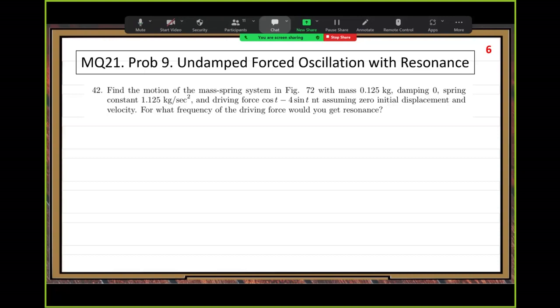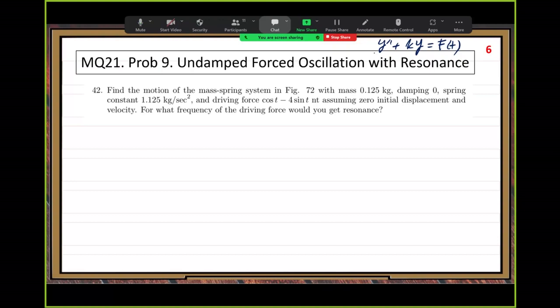Because the general solution is a periodic function, sine cosine, when the damping constant equals 0. So you have an equation of the form y double prime plus some constant k times y equals an f function. This k is positive, because it is the spring constant.